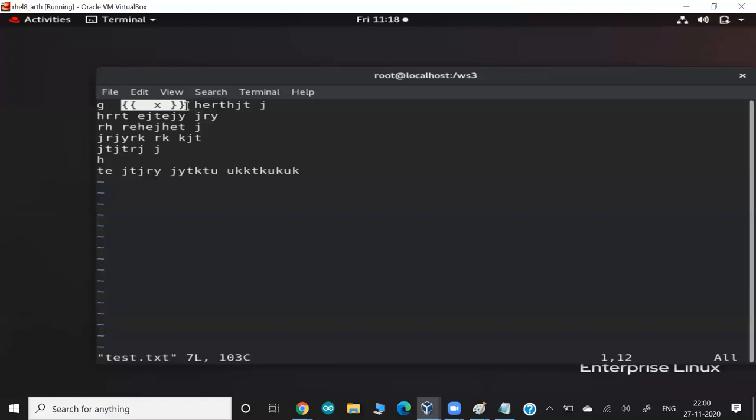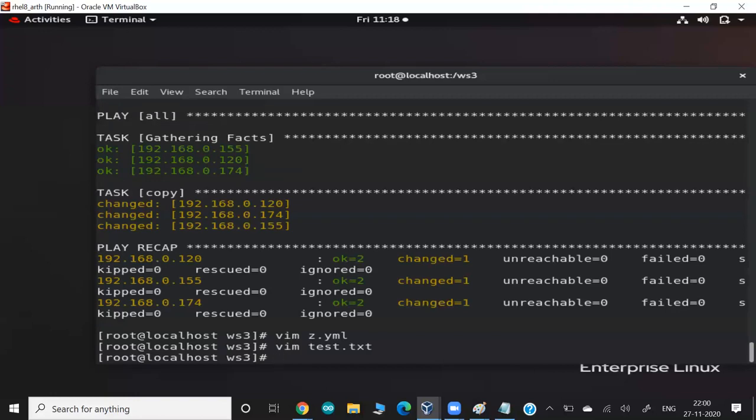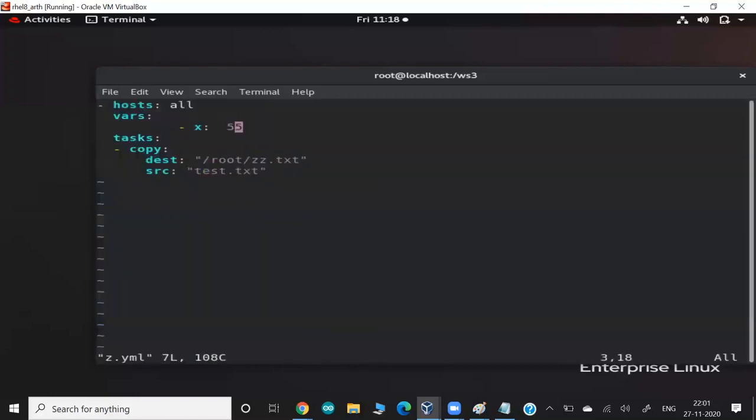So whenever you find any variable, just process it, and the final output that you get, I want it from the controller node, because this file right now is in the control node, and you have to upload it to the managed node. That's what I want. For this, Ansible has a different module available. It works like the copy module, but the name of the module is not copy. The name of the module is called the template module.